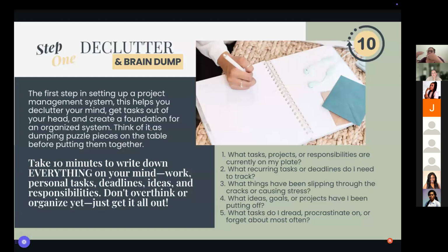So go ahead and in the workbook, there's a space for writing down in the Google Doc. And of course, it's a template, so you can adapt it and write as much as you want or come back to it later. But really, you just want to have an overall view of any personal tasks. I do use my project management system for my personal tasks too, which is super helpful in terms of getting reminders for bills that are due, or sports that my kids have for my calendar. If they have a field trip coming up and I'm chaperoning, I always want to make sure that's on my calendar and even for my business so that I'm not overbooking myself. So don't overthink it or organize it. Just get it all out on paper.